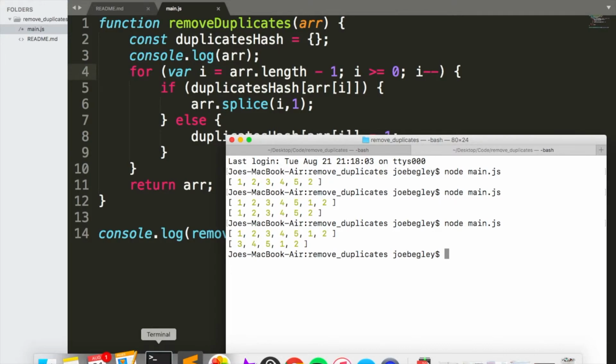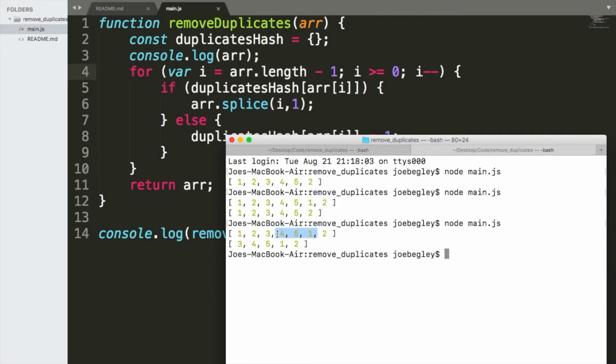Well, what happened is we started at 2, then 1, then 5, then 4, then 3. Then we saw 2 was a duplicate, and we bumped everything else up. So we popped the 2 out, and then we moved all of these up an index. But that didn't matter because we'd already looped through all of those. So when we hit 1, we were still at the proper index, and we were able to remove that as well. So then we got the proper array.